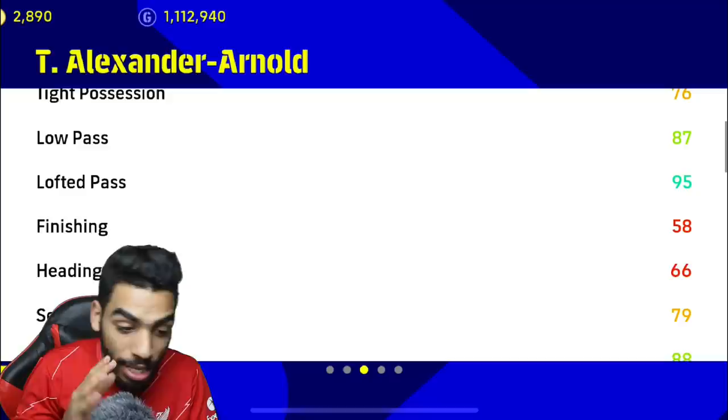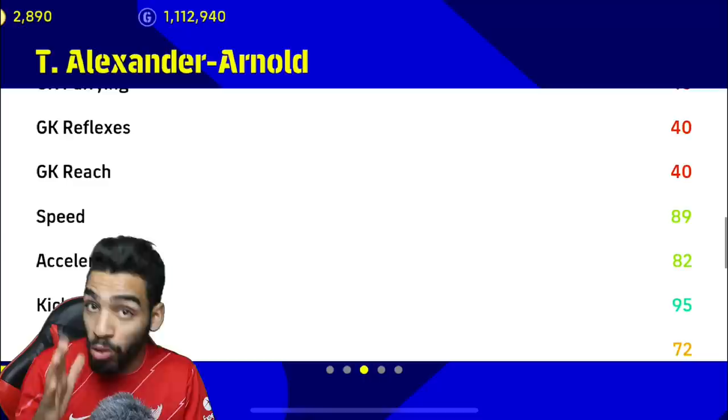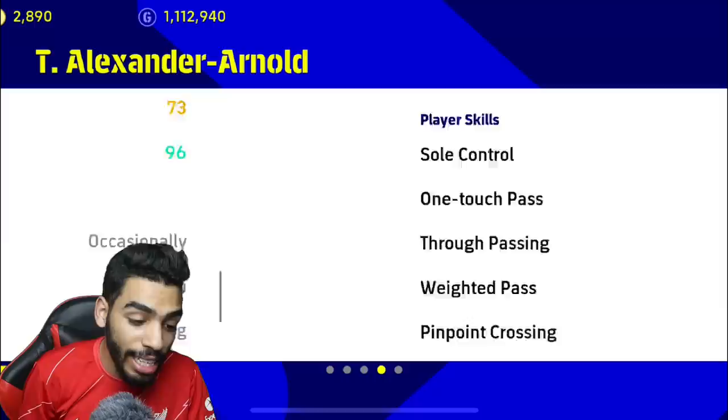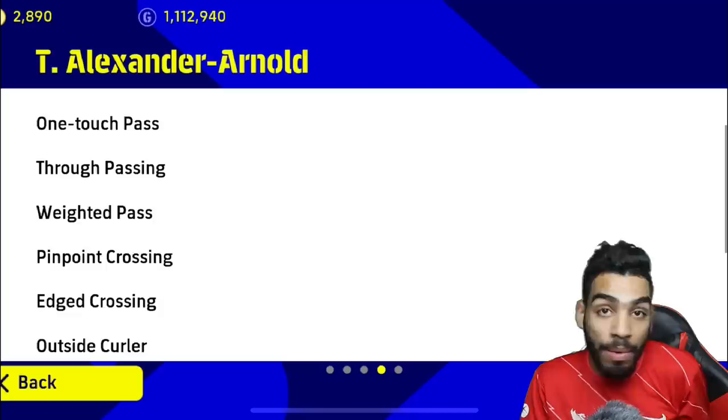Okay, what else? What do you need from him? A little bit of defending, a little bit of speed. 89 speed is good. Kicking power 95, so he can shoot and he can cross the ball, which is crazy. Stamina 96, so he doesn't get tired. Then the skills: first touch control, one touch pass, through passing, weighted pass, pinpoint crossing, and edged crossing. Okay, a brand new skill, edged crossing. Maybe he's gonna be delivering some crazy crosses, and that's what we are gonna be doing in this episode. And low lofted pass as well, he's got some crazy passing skills.